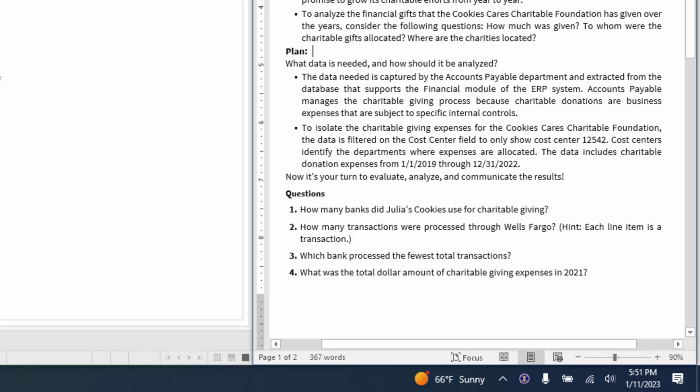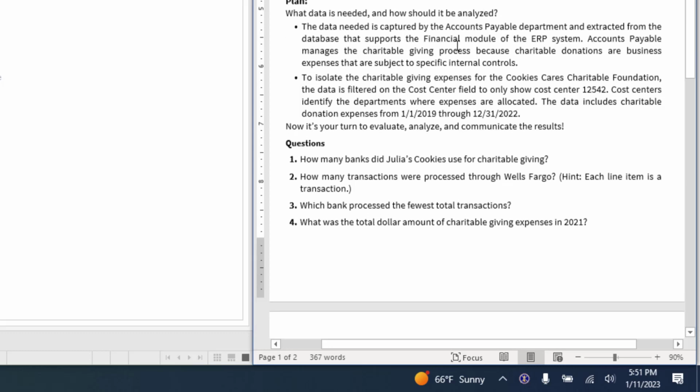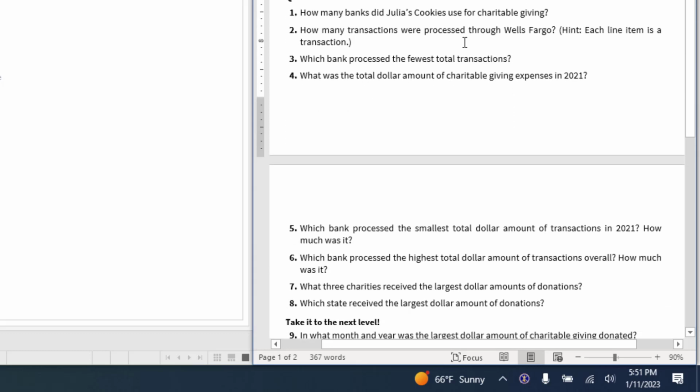But assuming that this is correct and has everything in it, they've given us a couple of questions. And so these are probably not the questions I would ask. Some of them might be questions I would ask. Their goal, which I hope you read in Chapter 1, is to give more every year. So they don't have anything more specific than that in terms of how diverse their giving is or any other criteria. So these are mainly interesting tasks that can be done in Tableau to get you started on learning how to use Tableau. So we'll go ahead and use these questions.